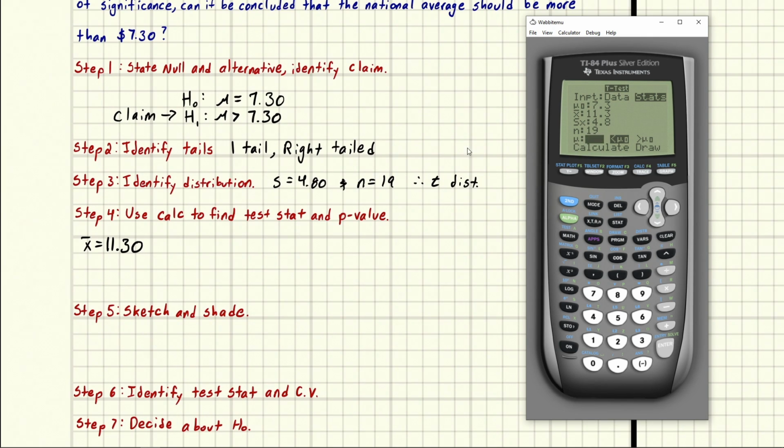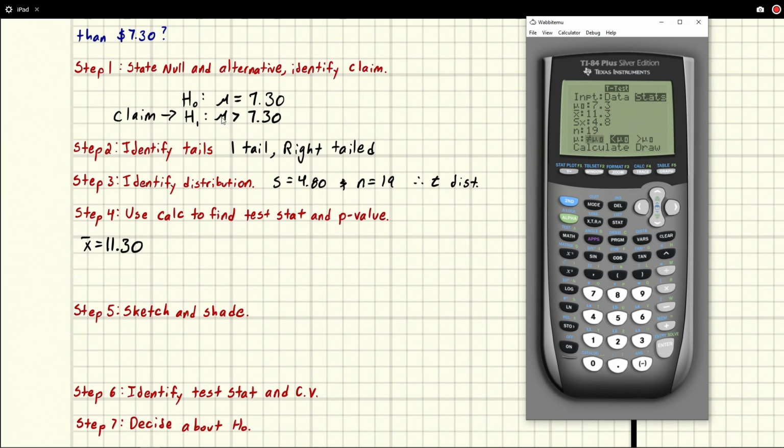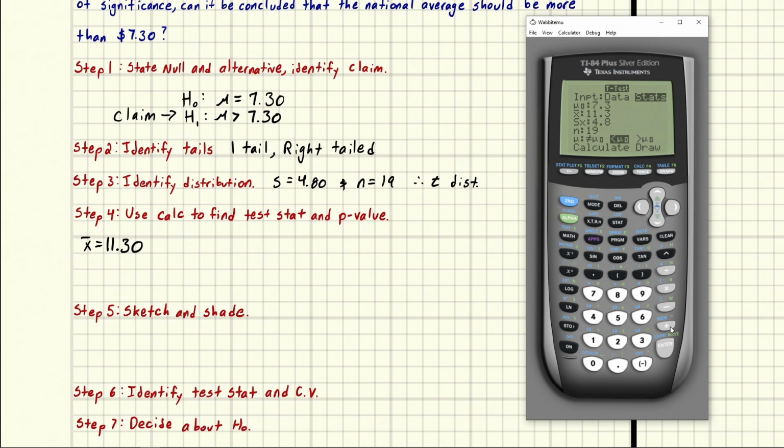And then we need to match our alternative. So we say that the mean is actually greater than, so we choose the greater than sign. And as long as you write it like this, you can just copy this symbol. So we're going to go like that. We're saying that it's greater than. And now you could choose calculate or you could choose draw. I like draw because it shows you the graph and it also gives you P a little more clearly. There's less numbers that we don't care about. So there it goes. It's drawing it for us.